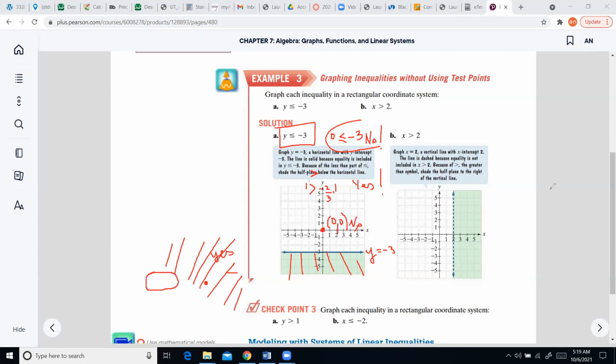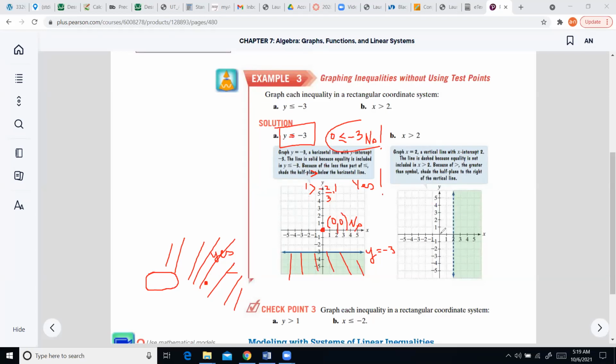So the plan is the same. You graph the line, you see if it's solid or broken. In my case here, it was a solid line because there was an equal sign. See, there's an equal sign, so it's a solid line. We don't break it. And then I test the point. The point needs not to be on the line.